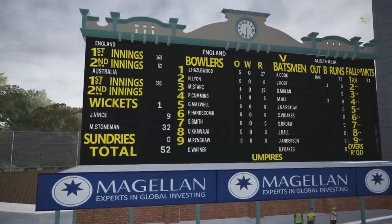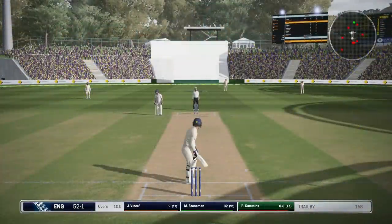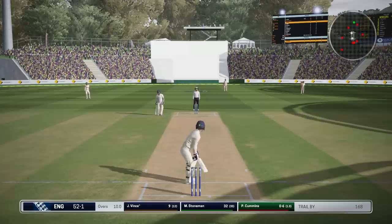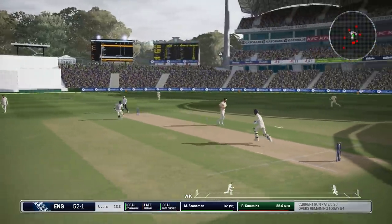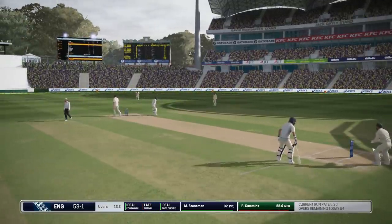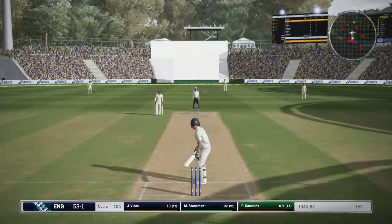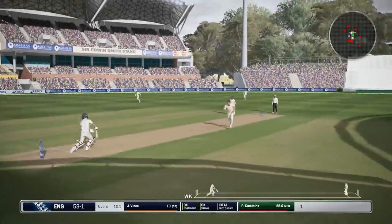And today we continue the second test, third innings I should say, our second innings, obviously, with Vince and Mark Stoneman at the crease. Cook went quite early on after a good run out. But Stoneman and Vince have been going along nicely since then. And in this next 10 overs, we're hopefully not going to lose any wickets. That's the target. And we'll hopefully get Mark Stoneman to his 50. Hopefully you guys are good.